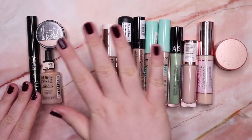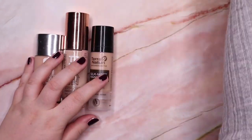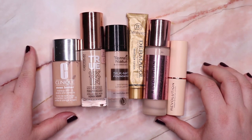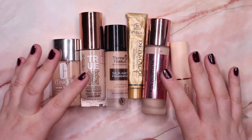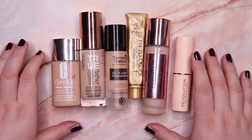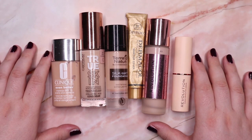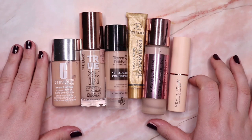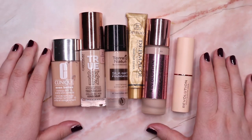So in this category I'm decluttering three items and keeping nine. Now these are all my regular foundations. I use concealers a lot in place of foundations, so I don't have a huge collection here. It's just not a category where I enjoy spending money or experimenting — if something sparks my interest I'll try it, but that doesn't happen often. Because so few foundations have ever worked for me, I just stick with what works, and the Essence concealer works so beautifully on me now that I don't feel like I need to try more foundations.